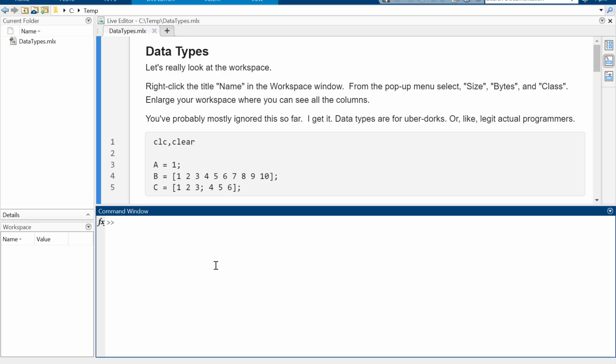Because lazy programmers are generally fine, because most of what we're doing, none of this is going to matter, because we're not making giant programs that are gigabytes and gigabytes and gigabytes. The craziest program I've ever written in MATLAB is still probably measured in kilobytes. So even if I'm super efficient, if it goes from 30 kilobytes to 16 kilobytes, nobody cares. If it went from 32 gigs to 16 gigs, then somebody might care, but that's not what I'm doing.